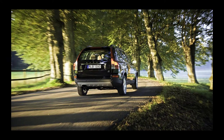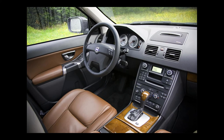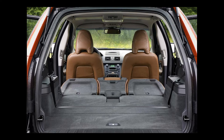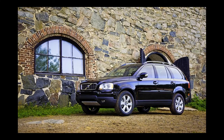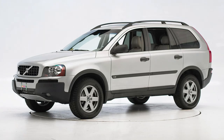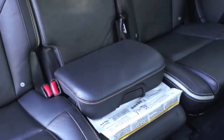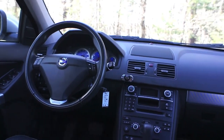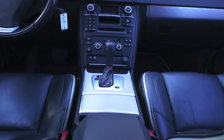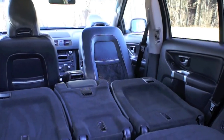The V8 adds restyled 18-inch wheels, a sunroof, a third-row seat for seven-passenger capacity, a self-leveling rear suspension, leather upholstery, a six-disc changer, a power front passenger seat, an integrated child booster seat in the second row, a separate rear air conditioner, and upgraded instrumentation. The R-Design trim add-on is offered for both the 3.2 and V8. The 3.2 R-Design adds 19-inch wheels, sportier suspension tuning and steering, leather upholstery, and various sporty styling cues, as well as a sunroof, third-row seat, self-leveling rear suspension, integrated second-row child booster seat, and six-disc changer from the V8 model. The V8 R-Design features 20-inch wheels and special dual exhaust tips, along with the 3.2 R-Design's performance and aesthetic enhancements.